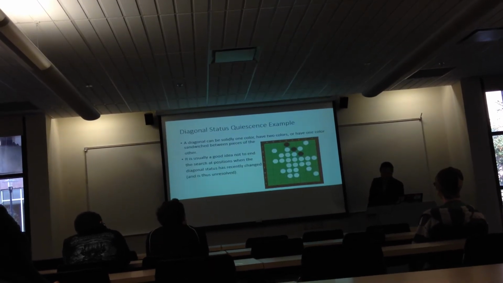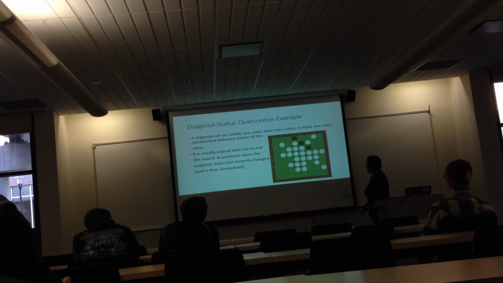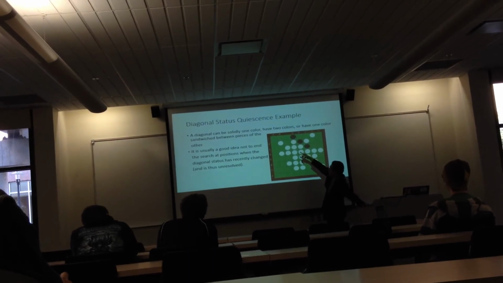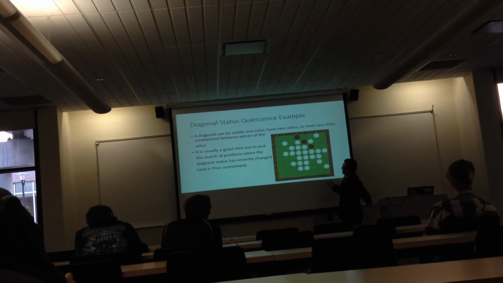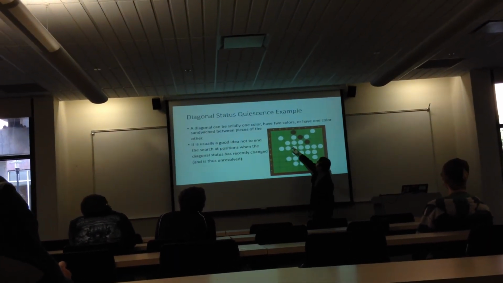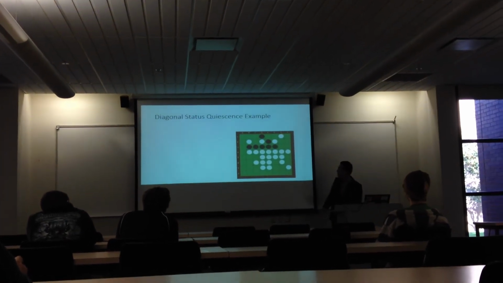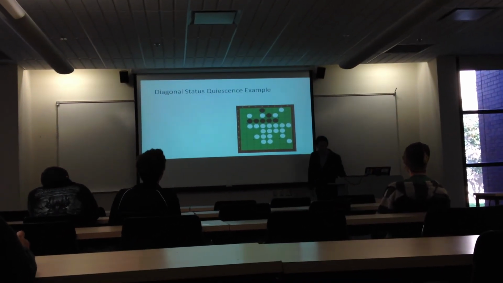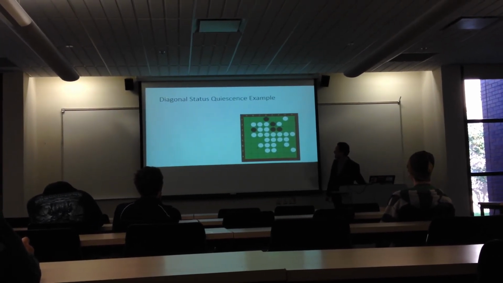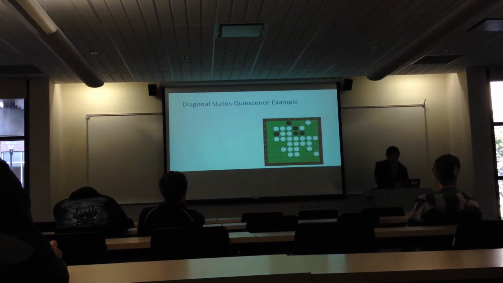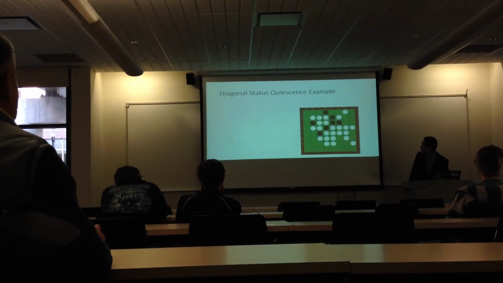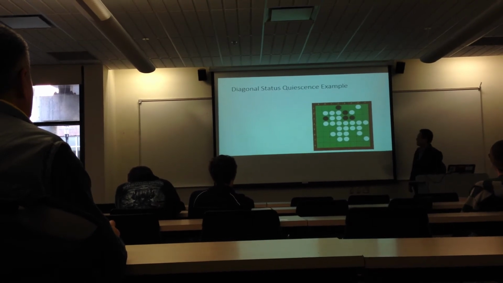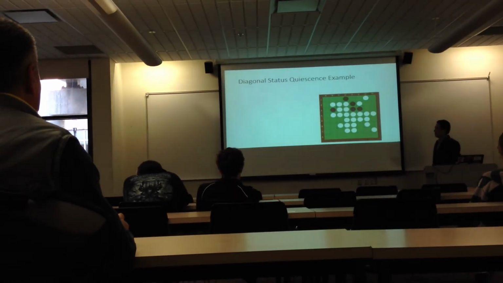I'm going to show you an example. Let's say you're black and you see that white has placed a piece on the X square, but you can't immediately capture that diagonal or that corner. What you might want to do is called cutting the diagonal. You try to capture one of the pieces in the middle of the diagonal. Now black goes here, and now the corner is available. White will want to break that cut as well, so white might go to C2 and take that diagonal back, and then black can cut at C5 again, and now there's no way for white to recapture. With things like that, you don't want to end your search in the middle, because then you might not know that black already has that corner in a few moves.